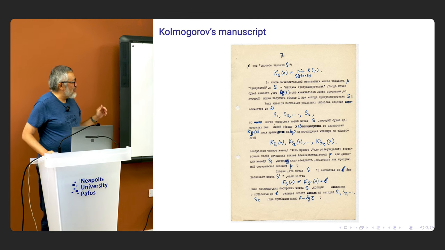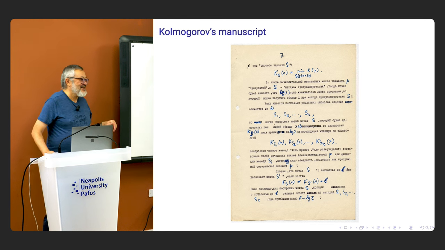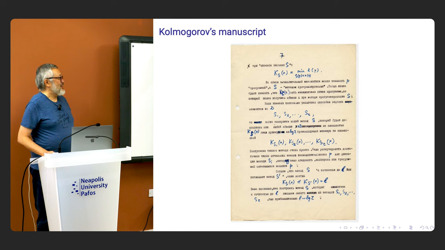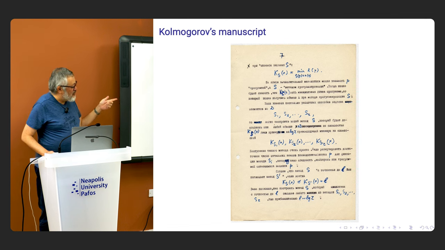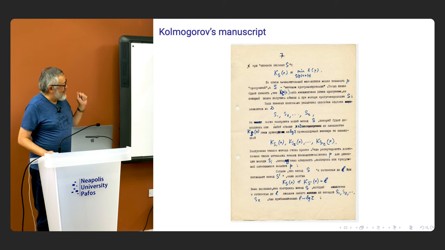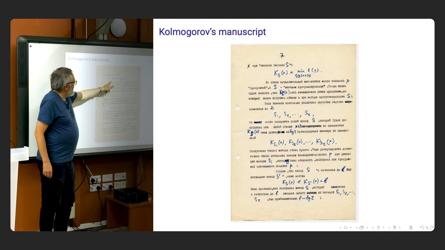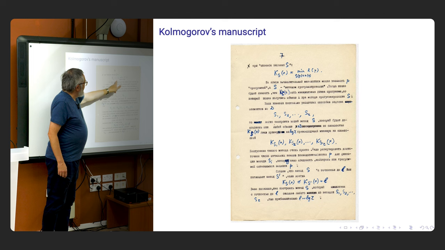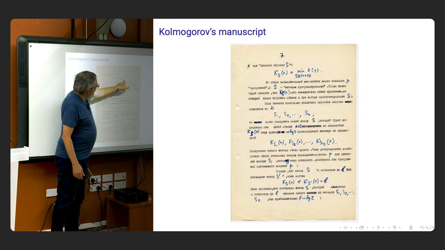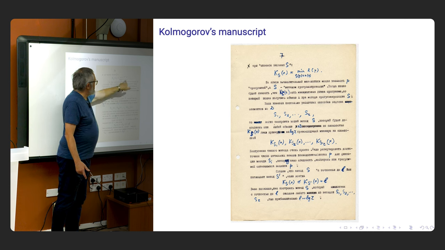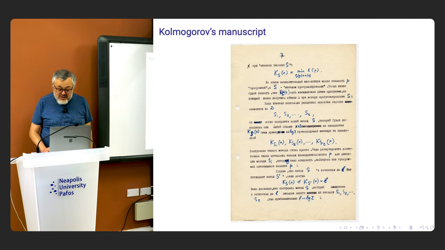But then Kolmogorov threw this away in a garbage can, and I could not resist, since it's kind of a museum object. So I secretly took it from the garbage can, and now I put the digitized copy in archive.org. But here is the explanation. I don't know whether you can see it, but the complexity of a string X is the minimal length of a program P, which being sent to a universal programming language interpreter S, produces X, here a number, because at that time the programs usually produced numbers in mathematical theory. But still, it's just the shortest program which produces X. And so here is the first definition.